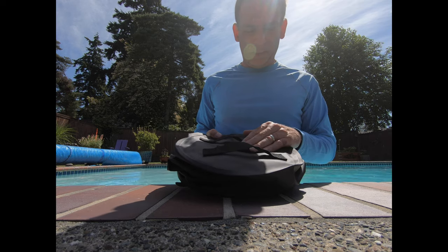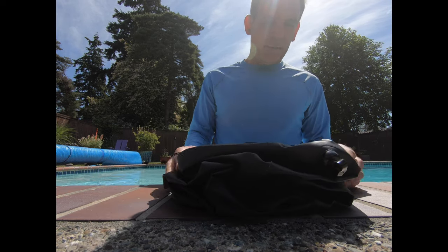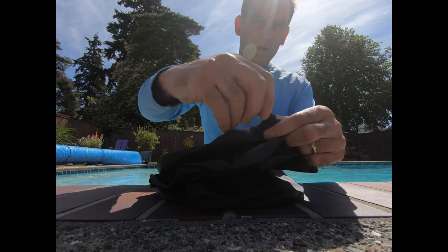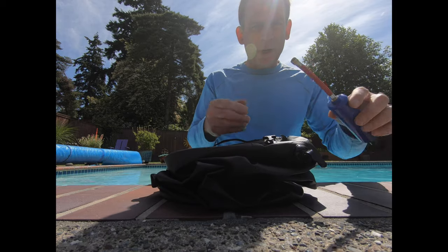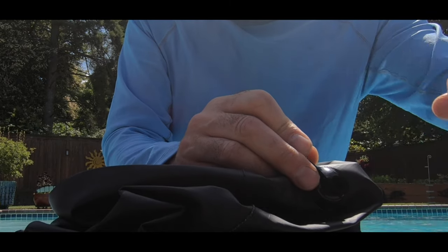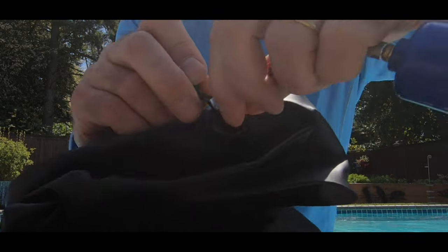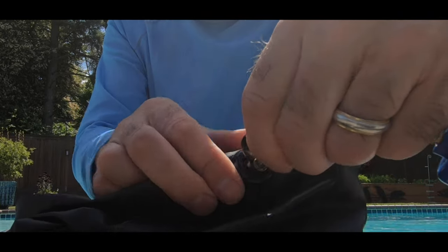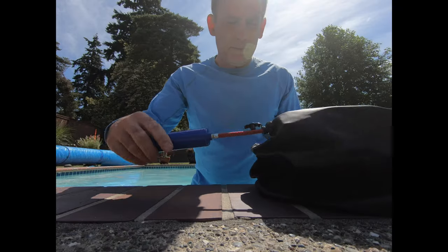There's another little piece on the bottom which I'm going to use for tethering up to the bottom of the pool — we're still working on that development and it's going to be coming later this summer. To set up the bag, all you have to do is open up the air valve — it's a little black cap. Take the pump, take the brass part of the air pump, insert it inside of the little black air valve, stick it all the way in, and pump it up about 30 times.